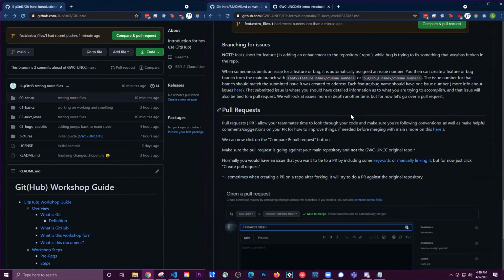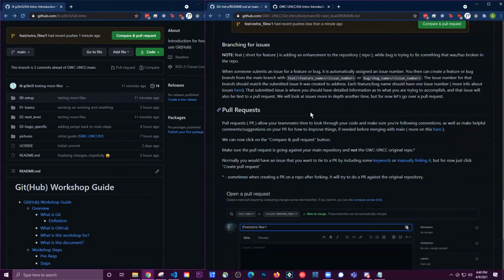So when somebody submits an issue to the repo for a feature or a bug, then it automatically gets an issue number. And then you create a feature or bug branch like we just did. So that feat and then the name and issue number. And the issue number should match the submitted issue.